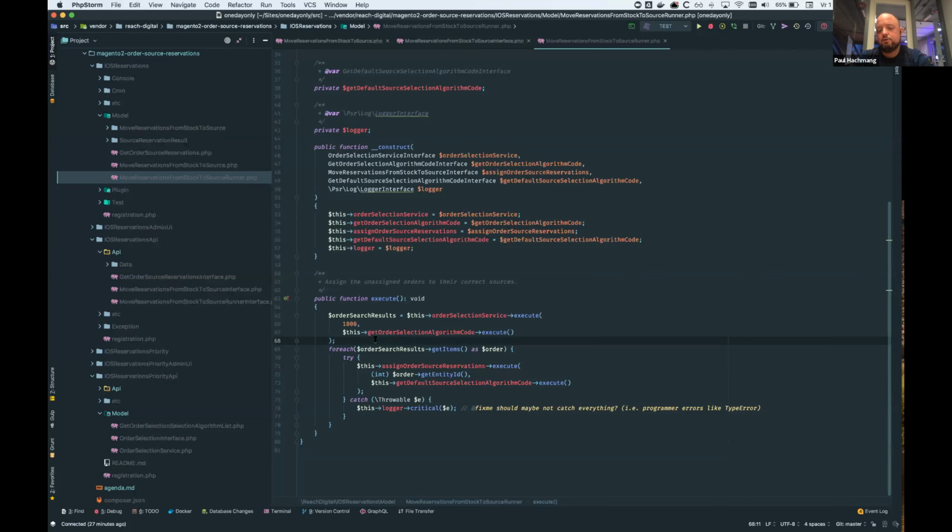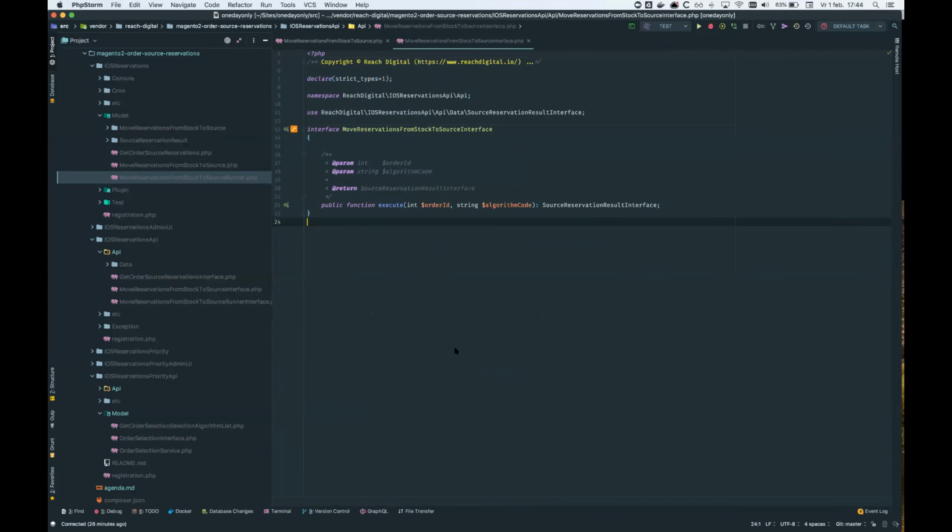That is all in the source selection algorithm, and it is handled at the time that is convenient for the admin user or at another moment, but it shouldn't be added to the actual placing of the order, because that would create scalability issues in the checkout. So that was the idea behind it, but actually moving it to sync shouldn't be that hard.